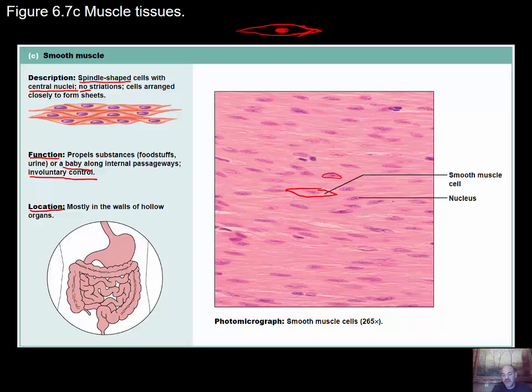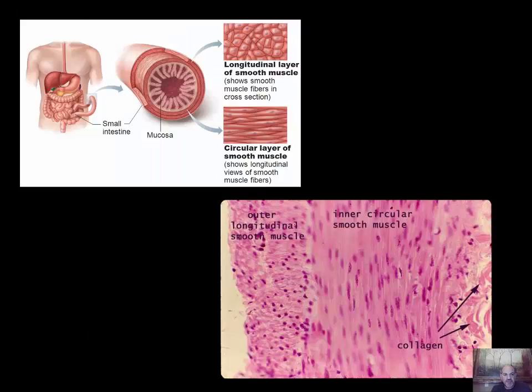But speaking of superficial, your smooth muscle is always going to be under layers of other or within layers of other tissues, whereas the epithelial tissue, remember, is always at the surface. It's always lining surfaces. So that may be one way to tell apart. If you ever see tissue that looks like this, and then you see other tissue bordering this tissue on the slide, then you're likely looking at smooth muscle.